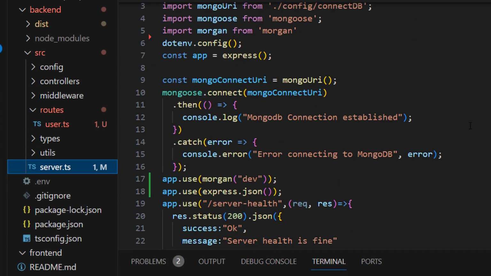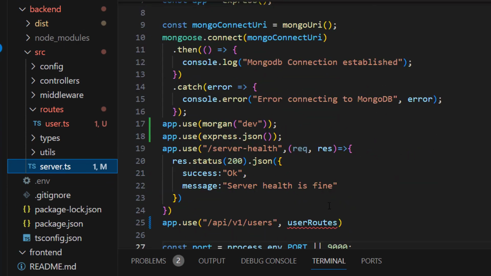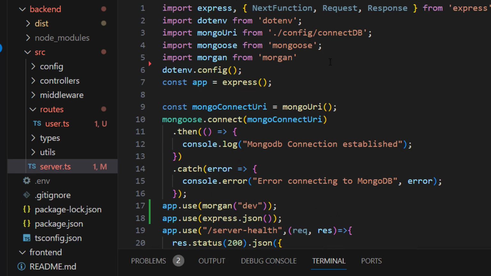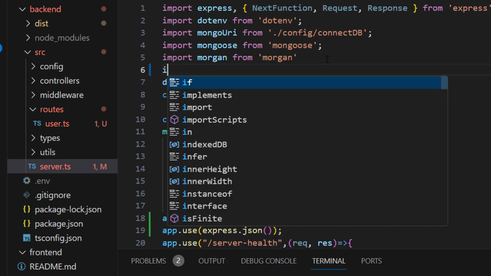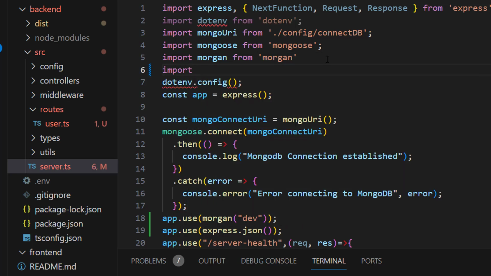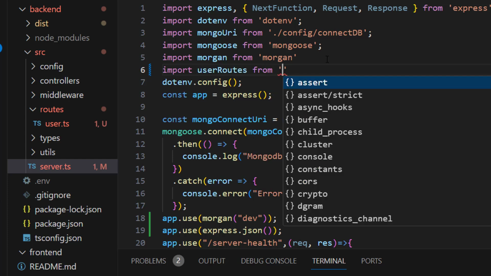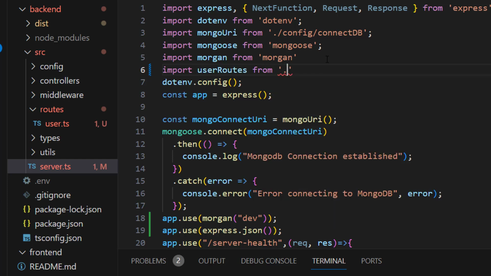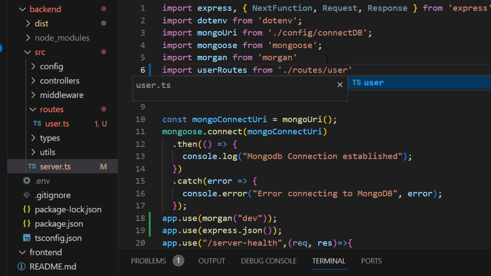So now we need to import the user routes. Import user routes from routes user.